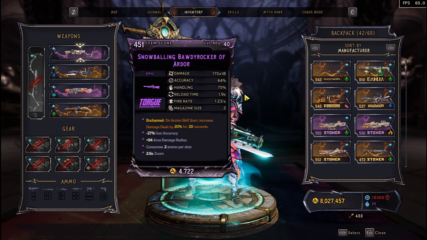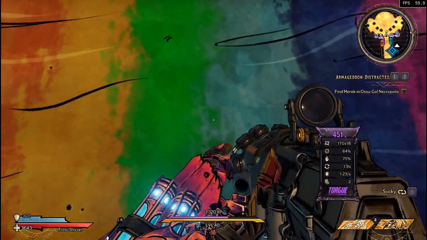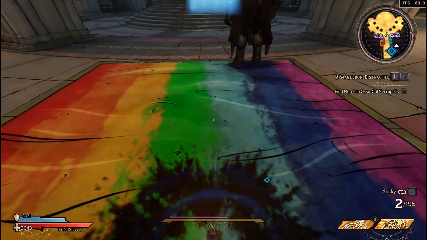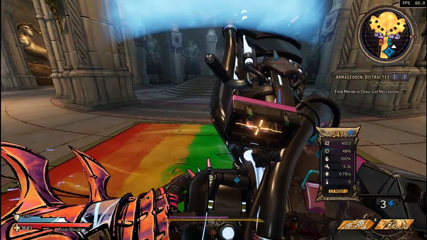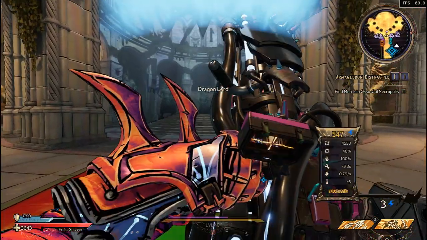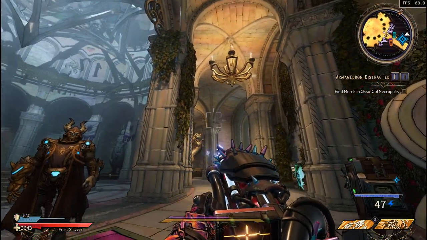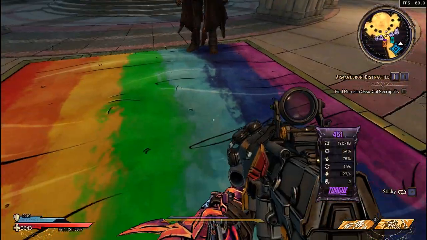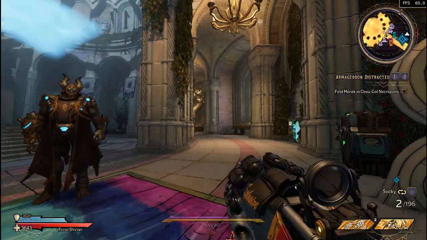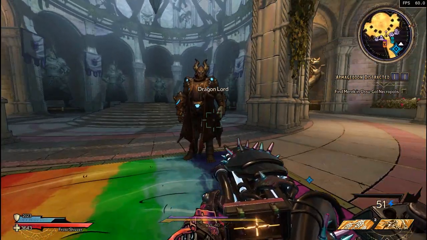You need a Torgue shotgun with a lot of pellets. Hopefully you can have some mag increases so you get 2 shots out of it instead of 1, like I do here. Then you shoot stickies on the ground, wait till it starts reloading, then switch to your rocket launcher, and you fill your ammo. Let me do it without full ammo so you can actually see it happen. Just do that, and you'll see I'm at full ammo.